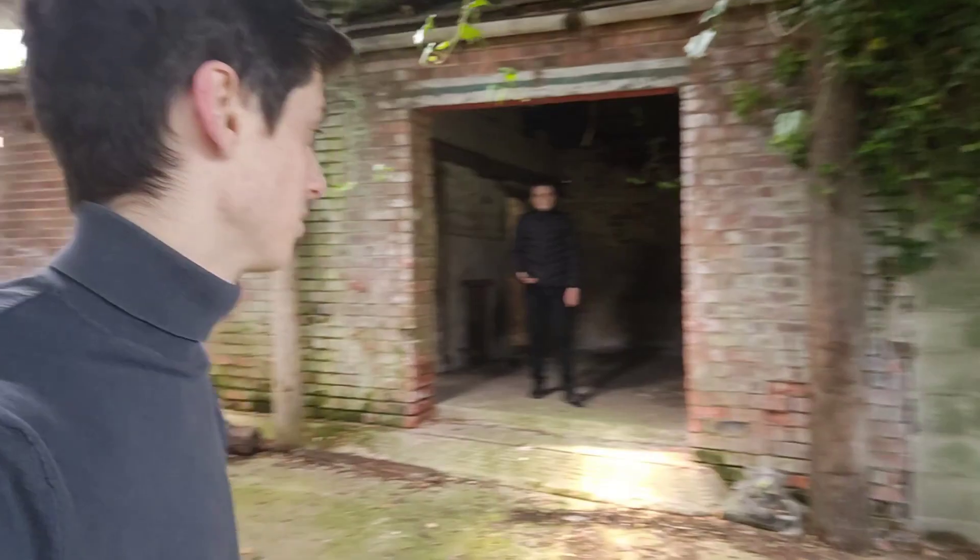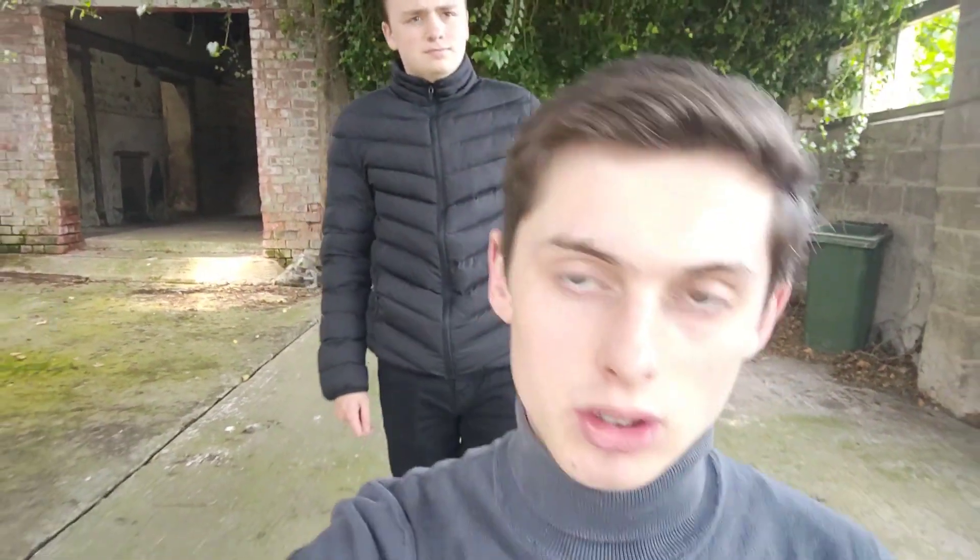If you're struggling to find a panoramic lens, it may be referred to as ultra-wide — that's what it's called on my phone. One thing that's extremely important is exposure. Exposure changes all the time depending on where you are. There's a dark room behind us and right now we're in a room filled with light. To combat this, because your phone may change exposure all the time, many phone cameras allow you to hold down on the screen to lock in exposure. Some phones will also lock in focus at the same time. My phone doesn't lock in focus, which is good because sometimes I want to sort out exposure from further away and focus from nearby.